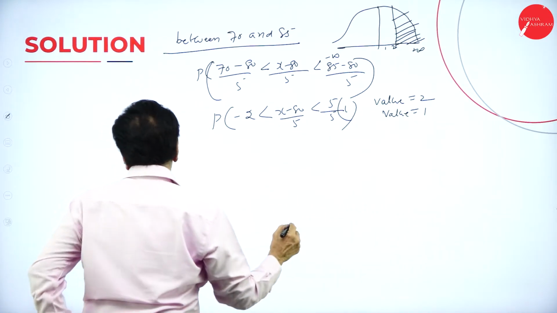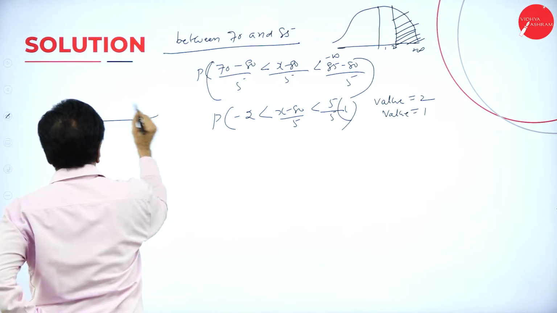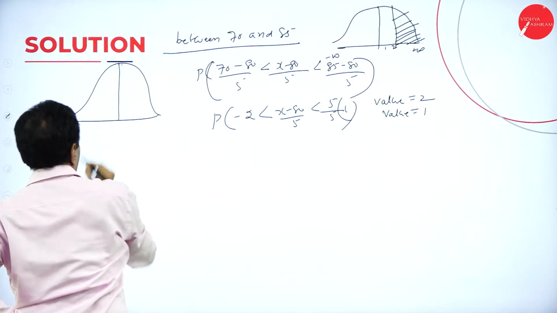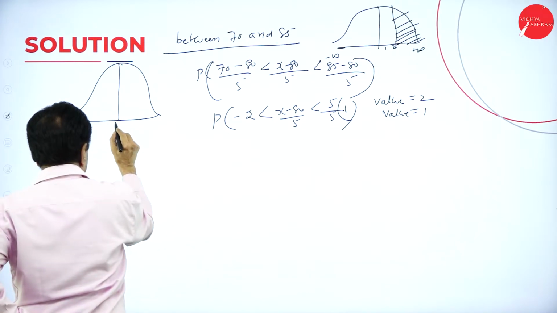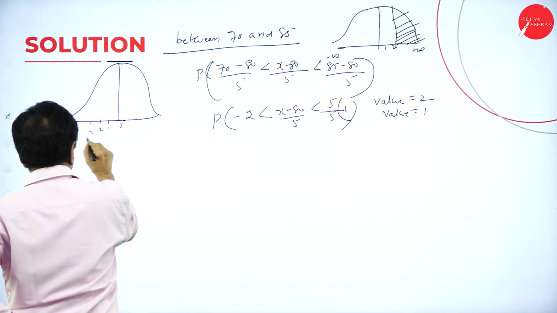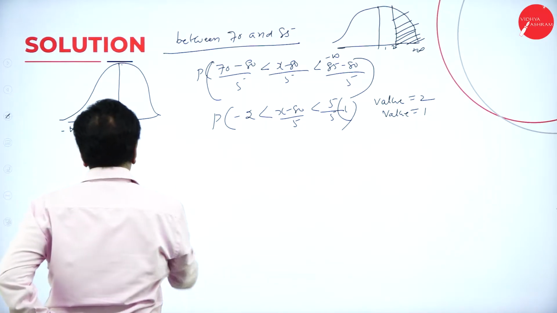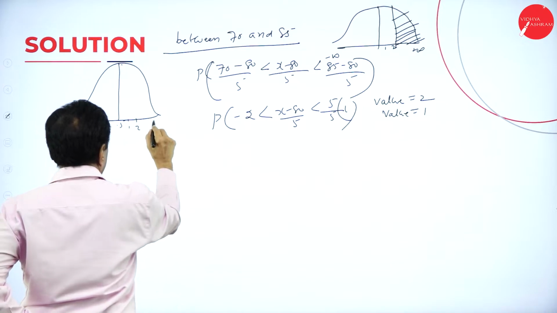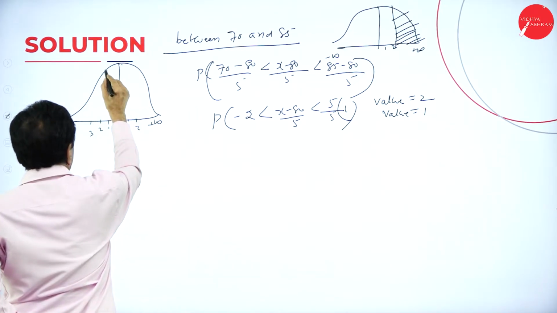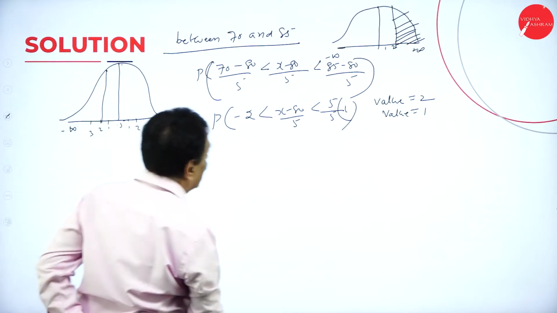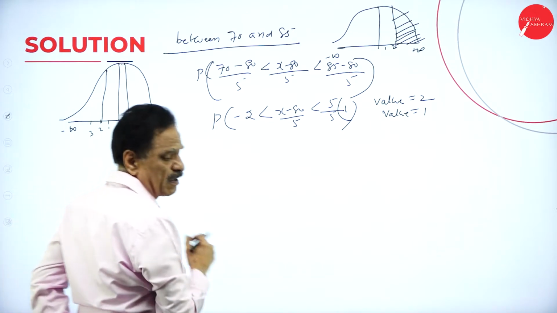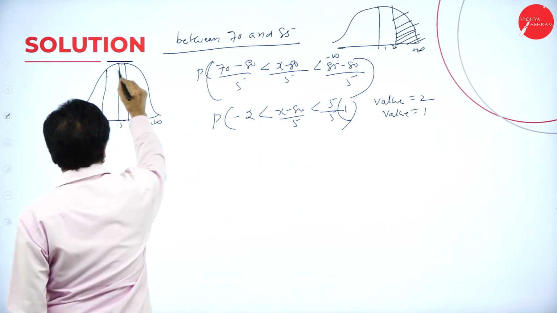So, if you draw a figure here, this is the center point, minus 1, minus 2, minus 3, infinity. If they draw a figure here, 1, 2, positive. What is the first answer? Minus 2 here. Another answer is 1. You have to shade this.